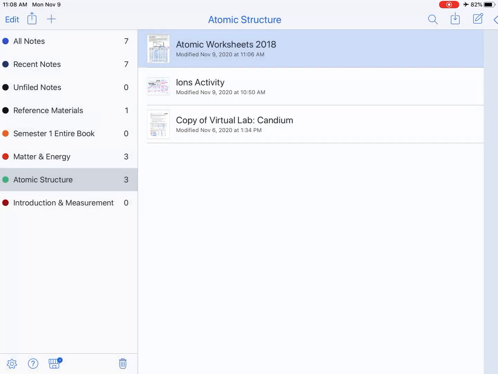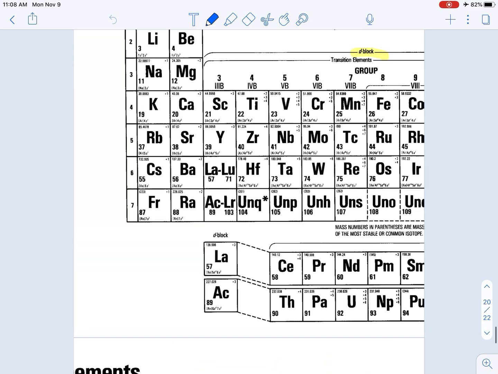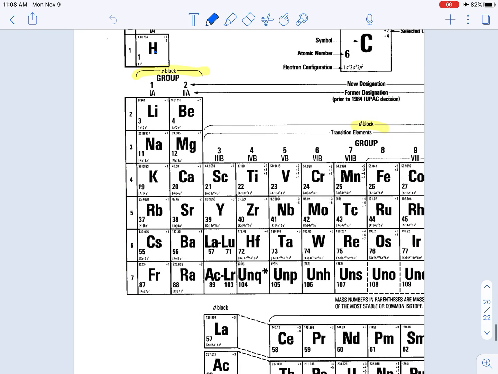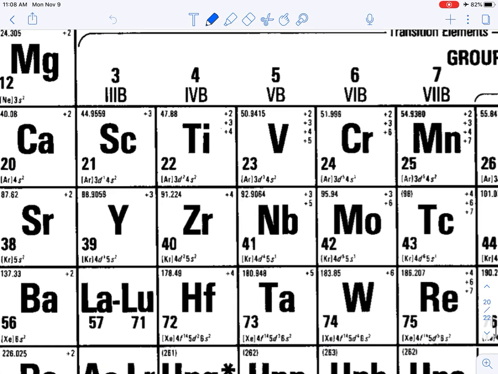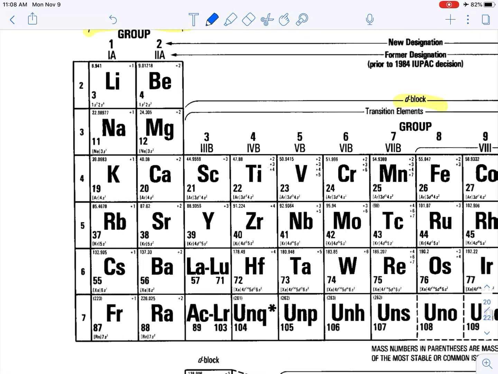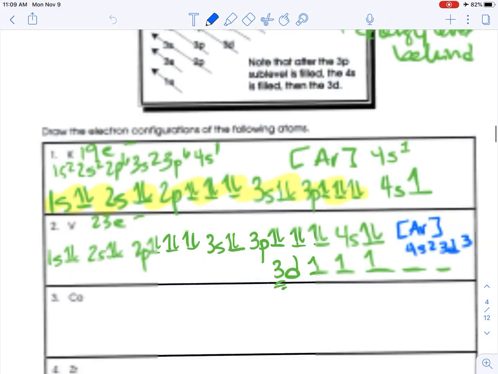Now, I do want to draw your attention to the periodic table here, because it will show you, come on, I don't know why it's not letting me, there we go. Notice that it put the 3d before the 4s. We know better. We know that the 4s comes before the 3d, so please be aware that it's slightly backwards. If you just copy it, I know that you're not thinking. Please make sure you're using your own brain.